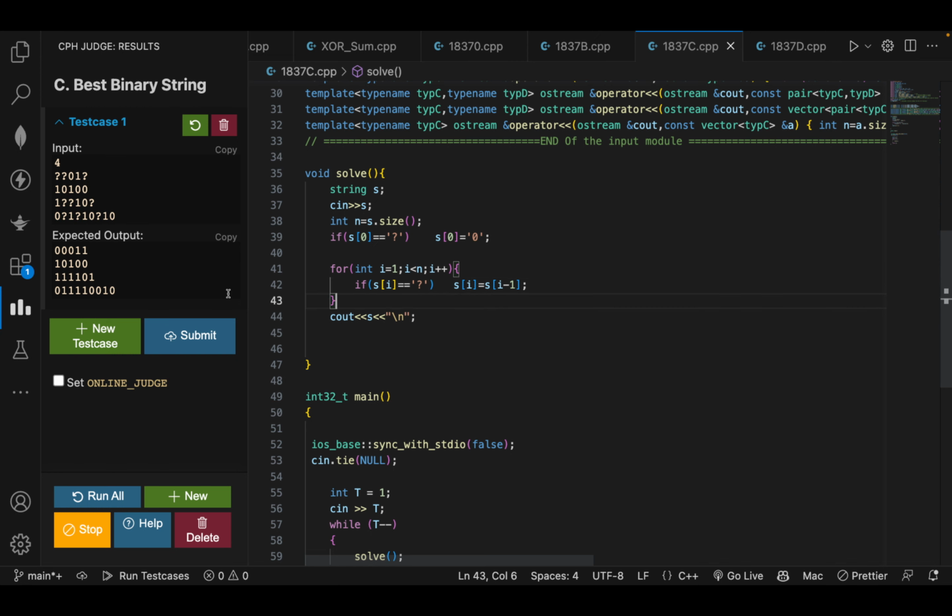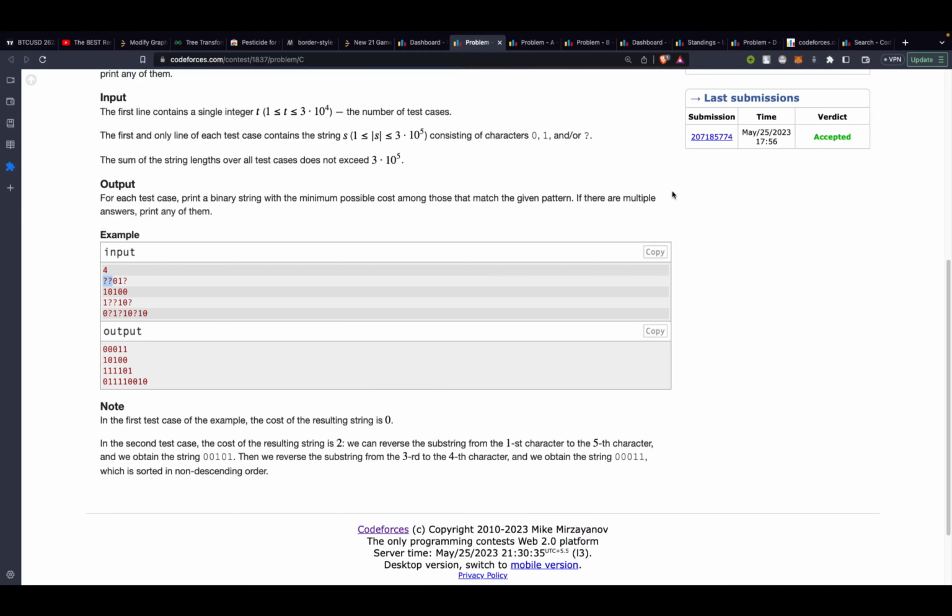I think the proof I gave was pretty clear. And that's how you'll be able to print S. At the end, just print S, because you have replaced all the question marks with valid characters, 0s or 1s, and hence it will always be valid. Cool, so that's the solution. And let's move to the next problem now.